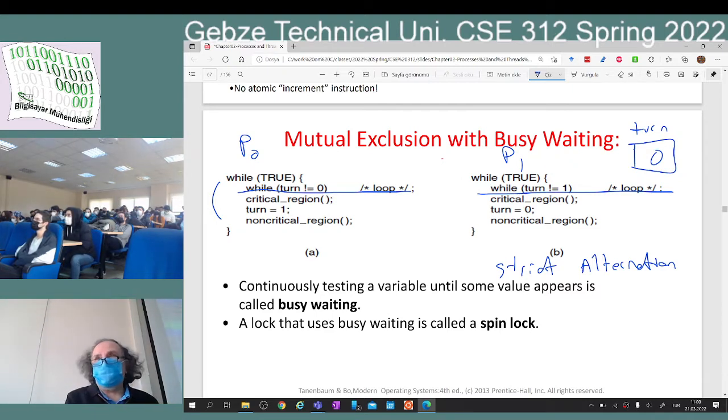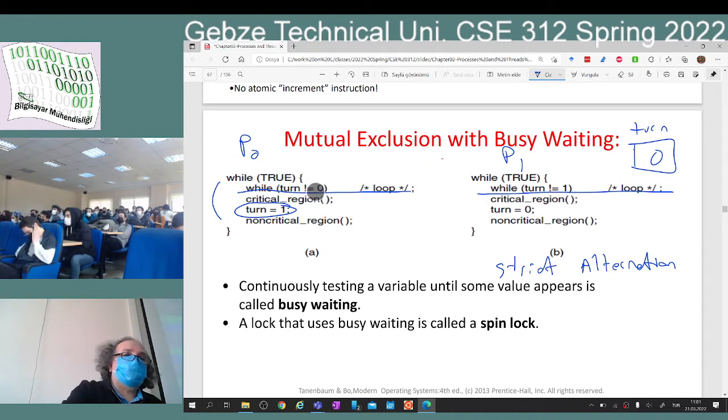Good. So the rule number one: no two processes can be inside the critical region at the same time. Cannot happen in this picture, right? It simply cannot, because to be able to enter the critical region here, turn has to be zero for this one, and turn has to be one for this one. But who is going to make the turn one? This process has to do it. To make the turn one, this one has to be out of the critical region, because this line happens only once for the whole software. It is inside this P0. If P0 doesn't make turn one, this one will never enter the critical region.